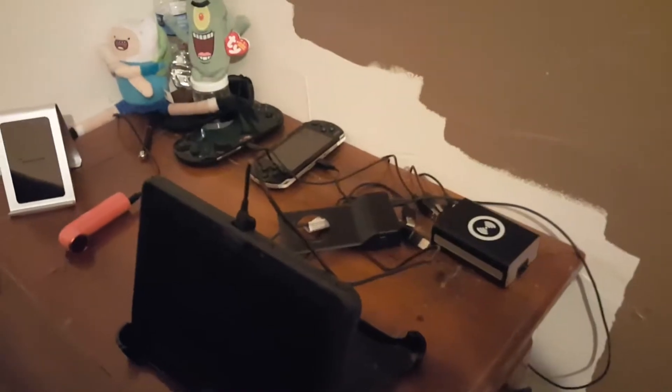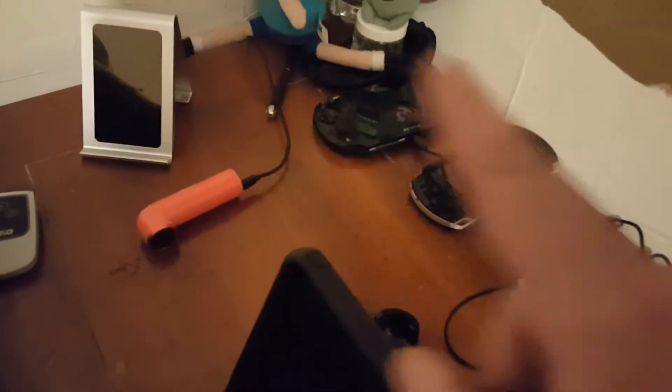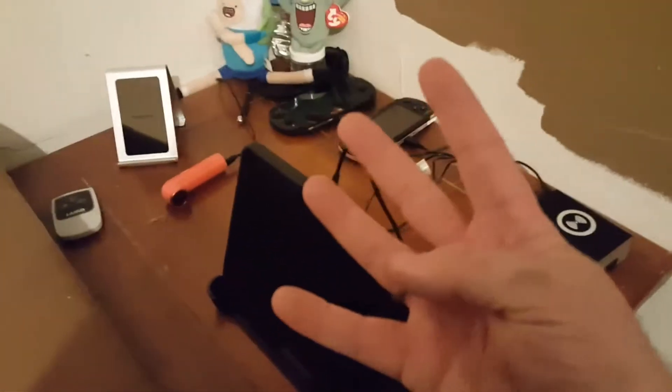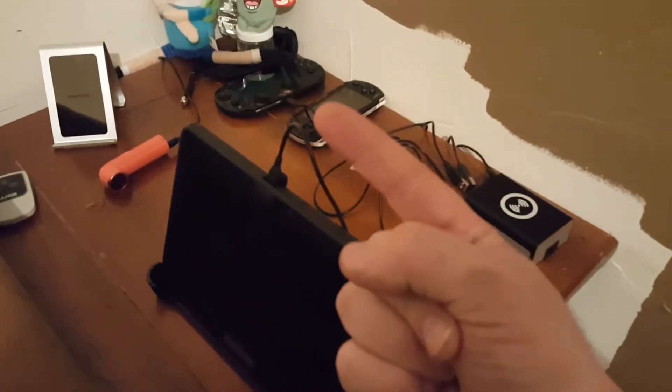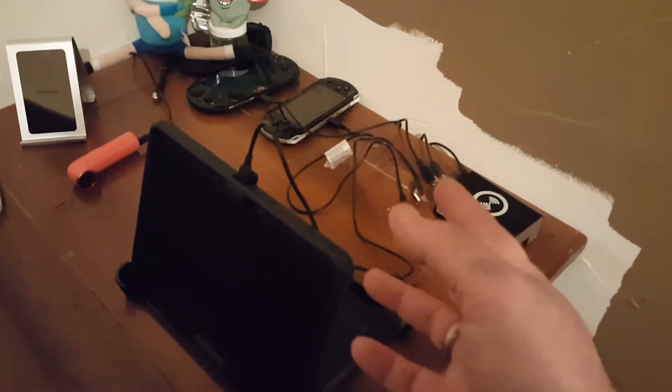This thing really helps with my power strip. My cell phone, my Vita, my PSP, and my Note 10 all get charged every night. That's four things I always charge — four plugs reduced to one. And then I've added a bunch of other devices that don't take up any more plugs other than one.